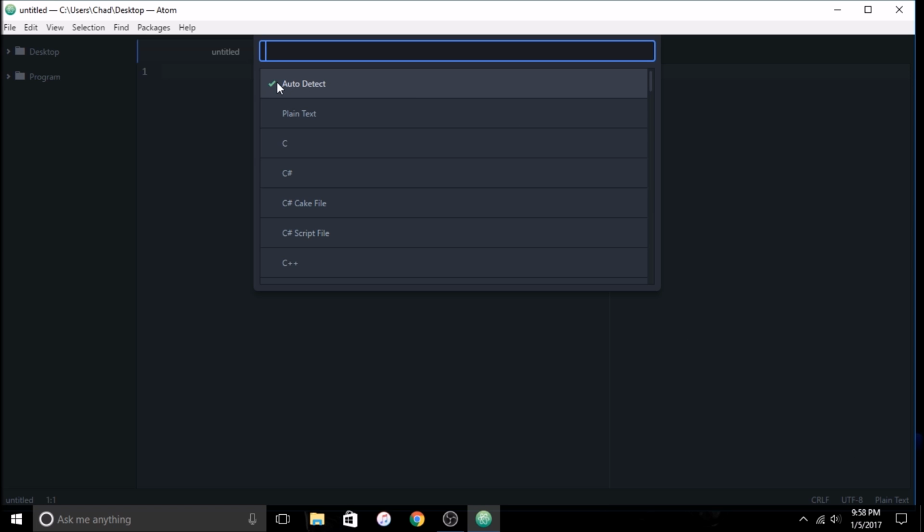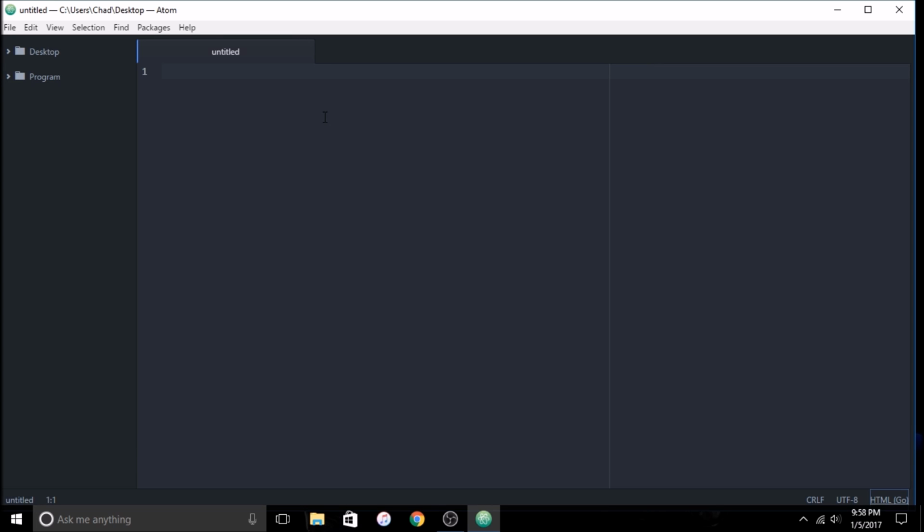What Auto Detect does is it finds what type of code you're using and goes straight to that, which sometimes does not work, and it's better just to do it this way. So since we'll be doing HTML coding, we'll do HTML, and there's all the different ones. I usually just do HTML Go, so I'll click that, and there it is right there.